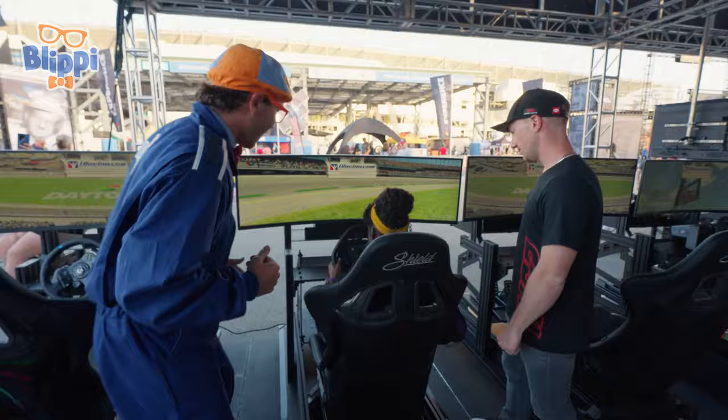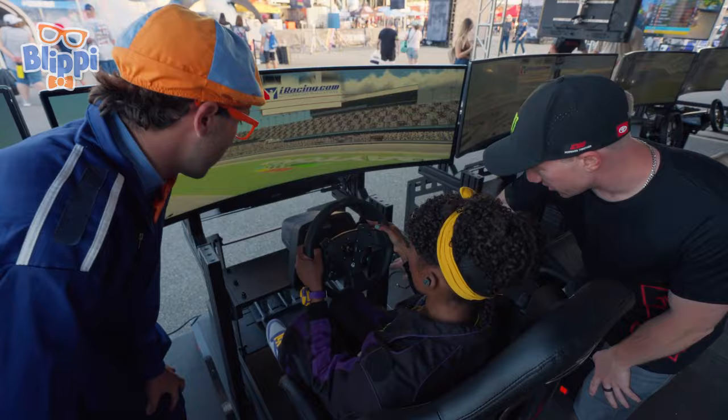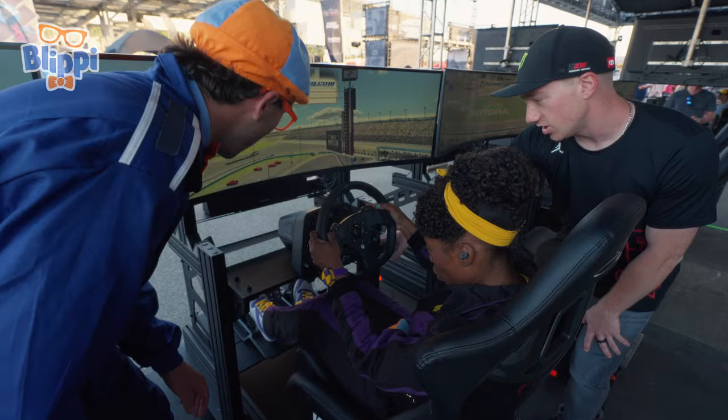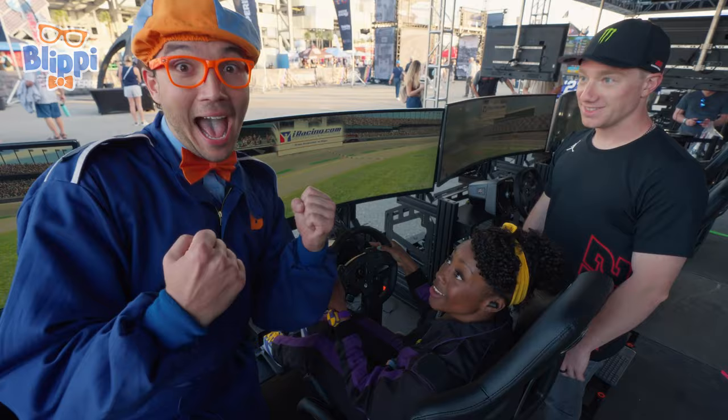On the steering wheel, you'll have the shifter to go up gears on this side, and this is to go down gears on this side. Under here, you got the gas pedal on the right, the brake in the middle, and the clutch on the left. The clutch helps the car get going. How many gears are there? There are 5 gears. As you go up through the gears, you'll end up in 5th gear. That's the gear you want to be in, because we're going fast. Yes, very fast.